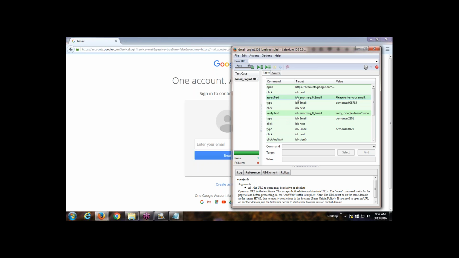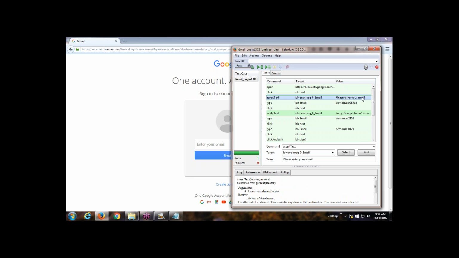Here we are validating that after entering an invalid or empty field we should get an error. In short, this is our test case. The value we are entering is our expected. When we are running, at runtime it captures the value in this location, and this is our actual result.